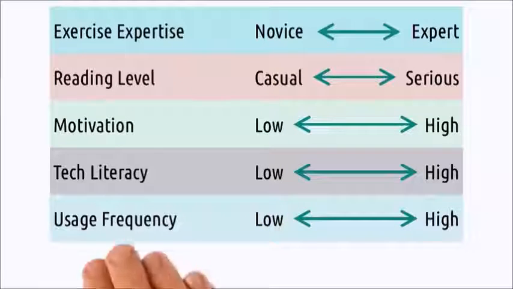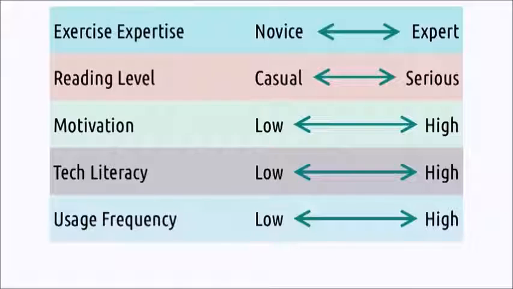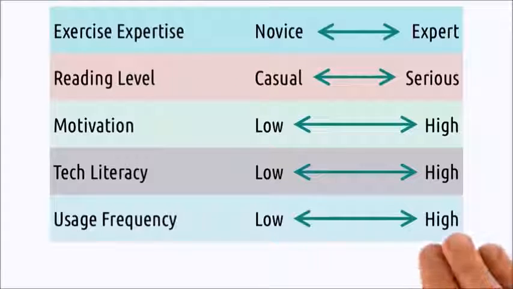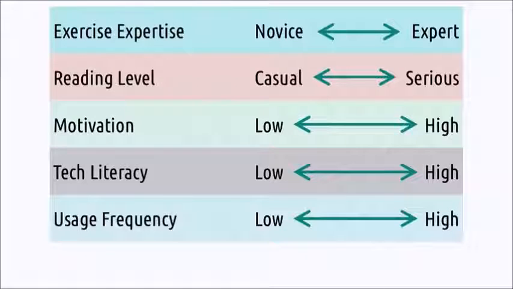And are we interested in users that are going to use our app all the time, or in users who are going to use our app only occasionally, or both? All of these decisions present some interesting design considerations that we need to keep in mind. For example, for users that are going to use our tool very often, our major consideration is efficiency. We want to make sure they can do what they need to do as quickly as possible. And oftentimes that might be relying on them to know more about how to use the app.